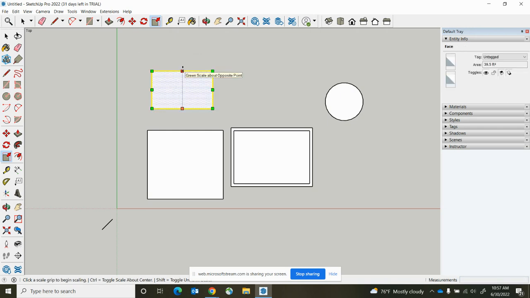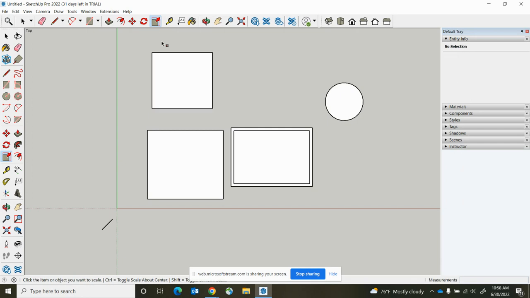I don't use scale very often, but you can move it this way. Again, it's showing you what the scale is down below. You can move it this way as you go through. So you're just kind of adjusting it as you go along with that one. Okay. We don't use scale a lot here in SketchUp. All right. Let's go through a couple more tools and then we'll take a break from this one.